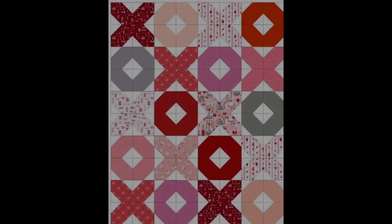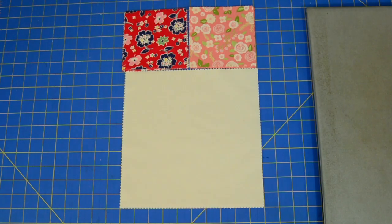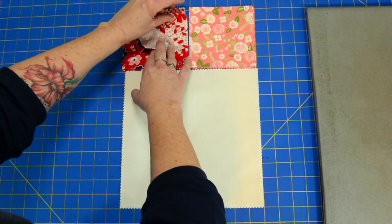In this video, I will show you how to make this Valentine's quilt. Great if you're just starting out at quilting or have a couple of quilts under your belt. This quilt would be done in roughly 1 to 2 days.